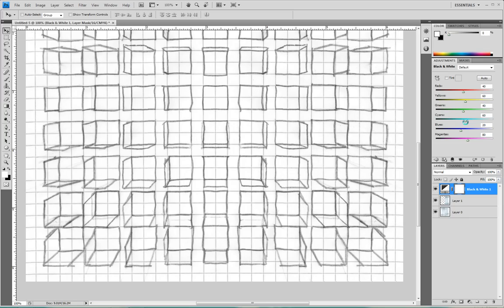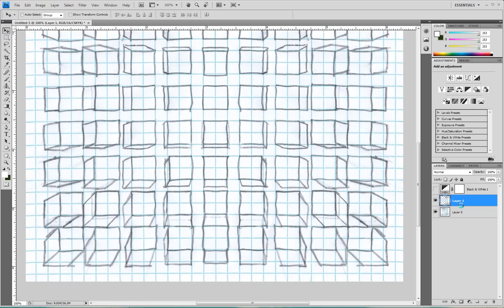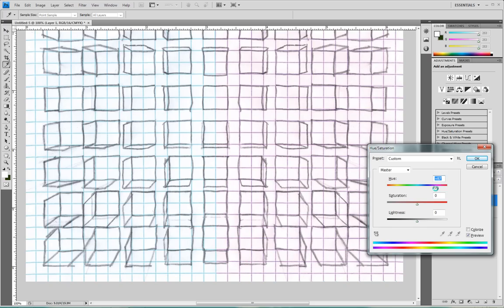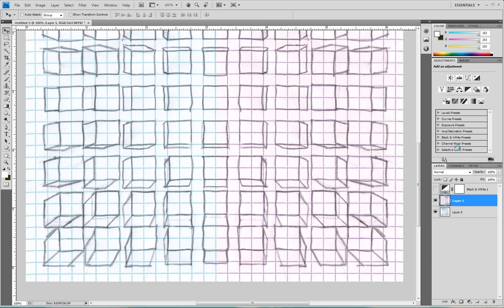So the first thing I'm going to do is explain how this works. Most of this picture is basically blue, but if I were to go like that, now it's kind of pink.